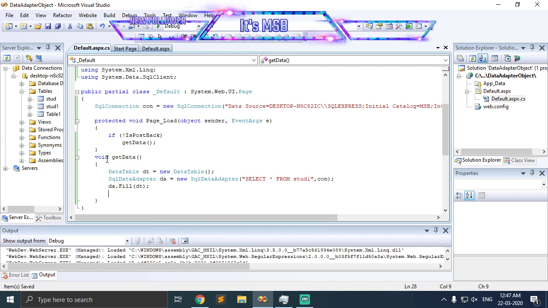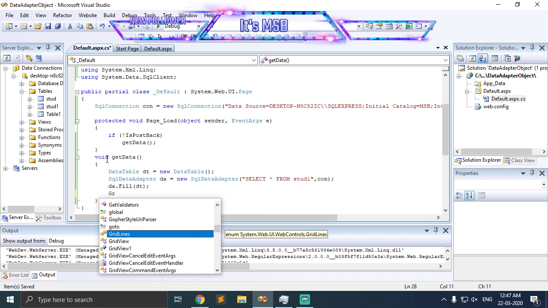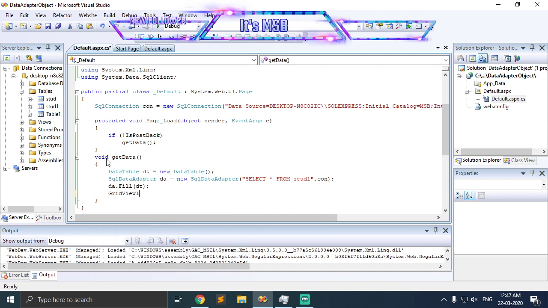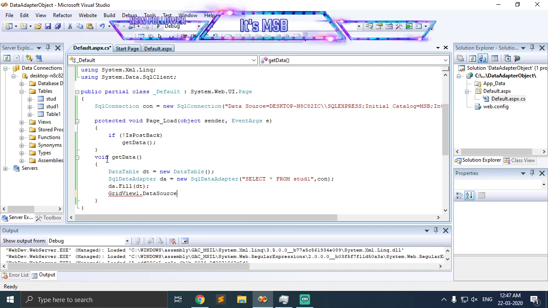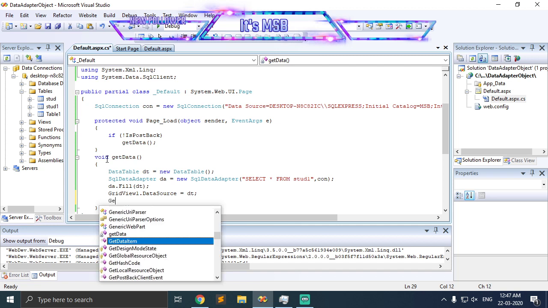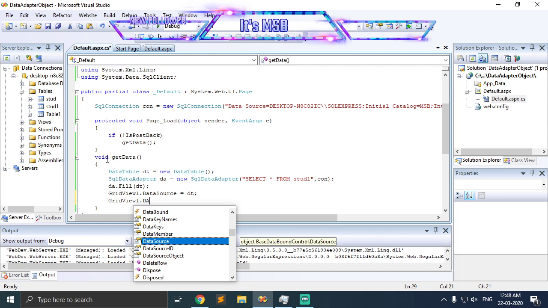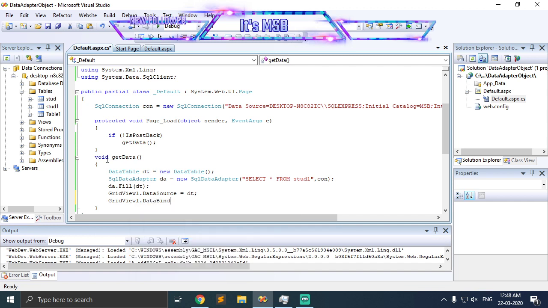Then da.Fill(dt). Next grid view. Now we have to put the data that we get into the grid view by data source. Next we have to bind it for the grid view: GridView1.DataBind.